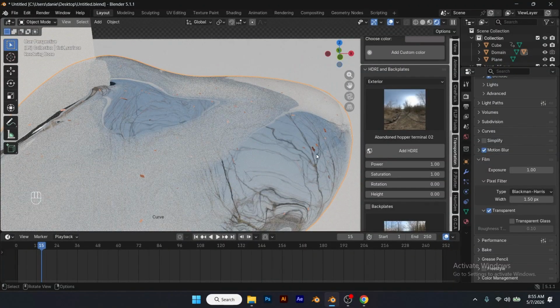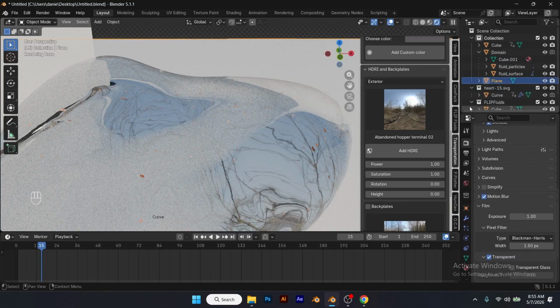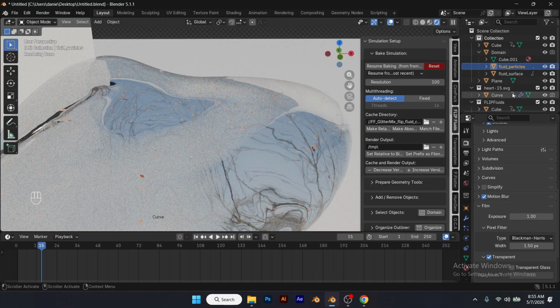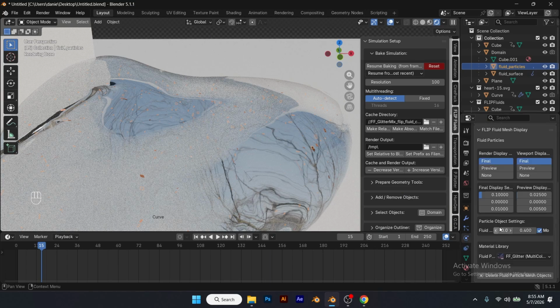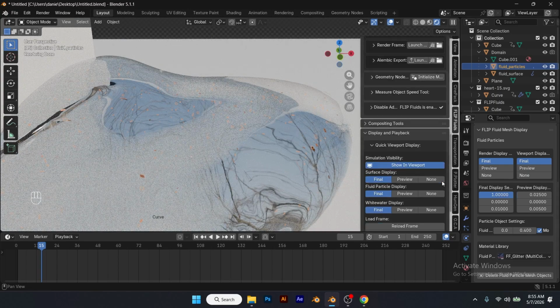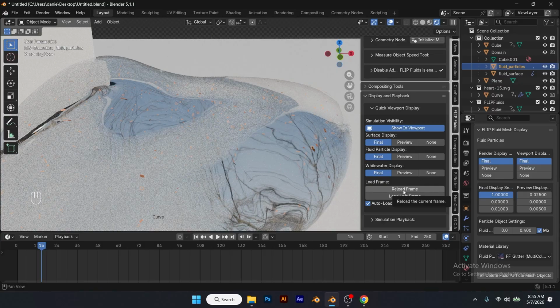Let's increase the number of particles. Adjust the values to your liking and click on Reload Frame to apply that to your fluid. Note, increasing the resolution tends to increase the number of particles to some extent.